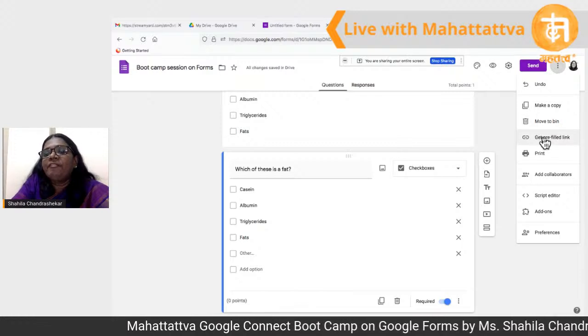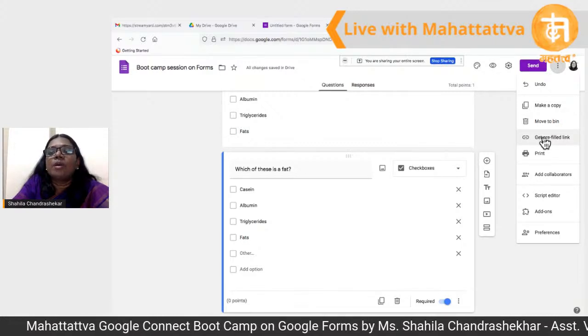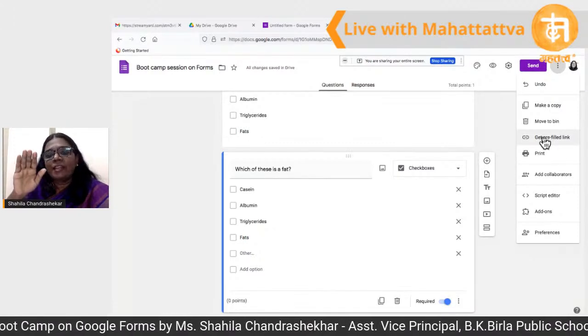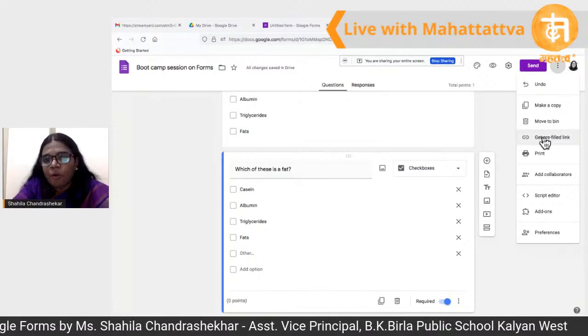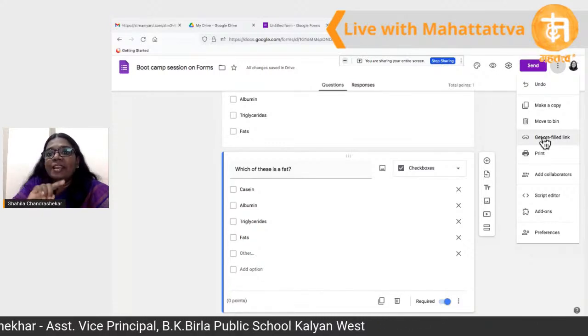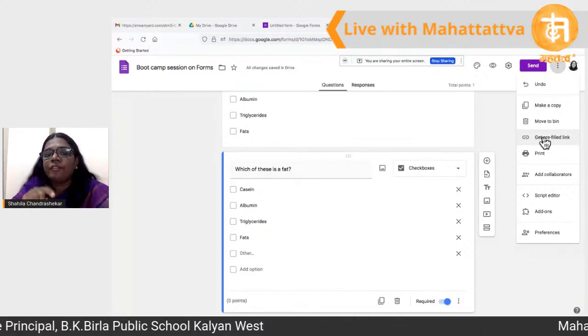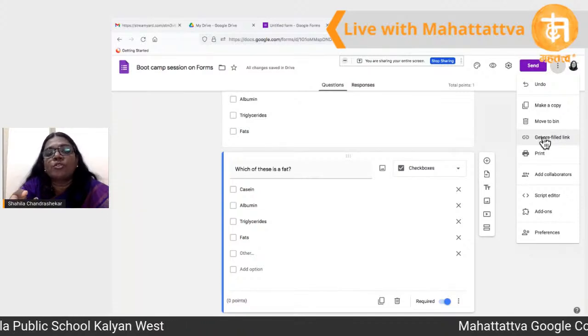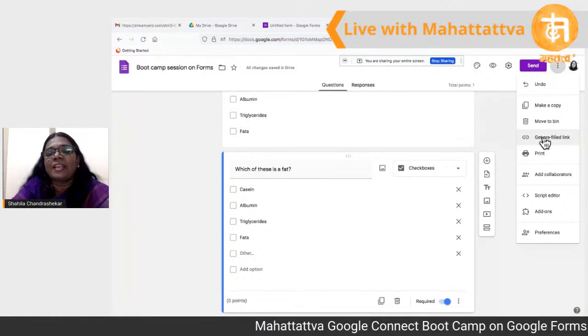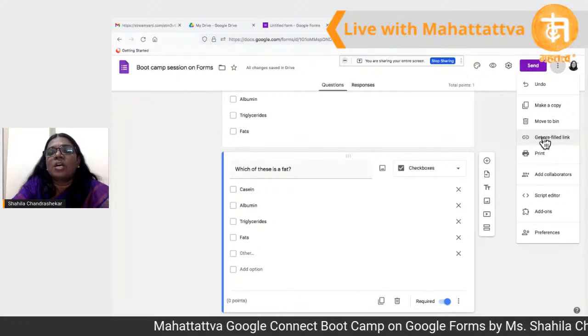Get pre-filled link. So this is again an important option. So if you click on this, you will get the form and you could fill in the options and then send the link of that pre-filled form to your students. So a lot of times you want your students to know what should be the correct answer for a given question.